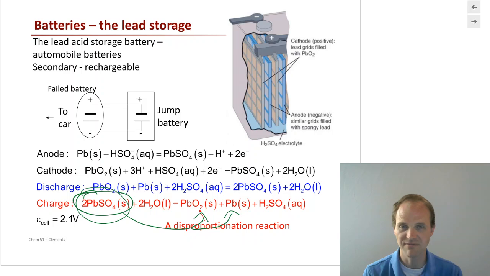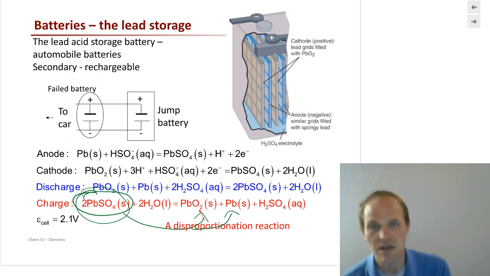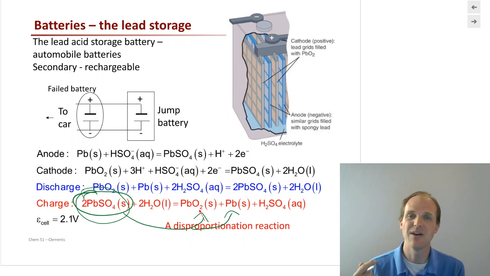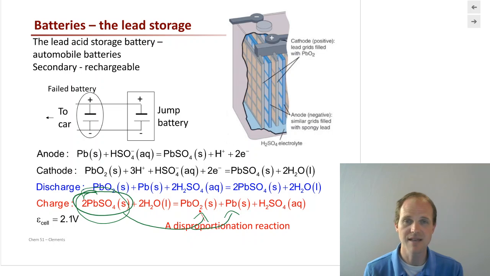Lead oxide, very hard. You're not going to have too many problems with that. But lead 2 sulfate, very flaky. And so, you're driving your car down the road like this, and you're making some lead sulfate. What happens is that lead sulfate can fall down, right? It can actually plate and flake off of your battery. And right as it does that, it's no longer usable because it's now sitting at the bottom.